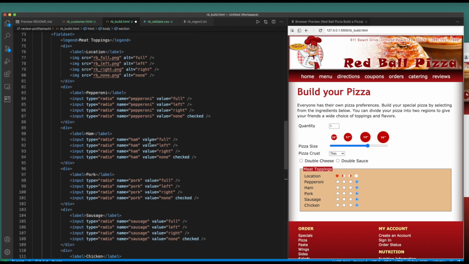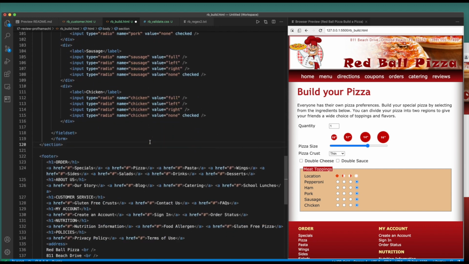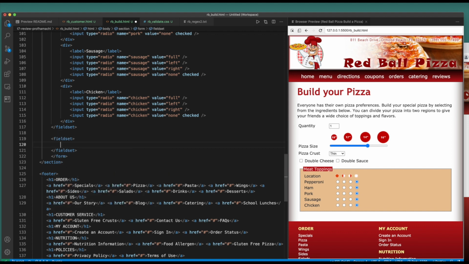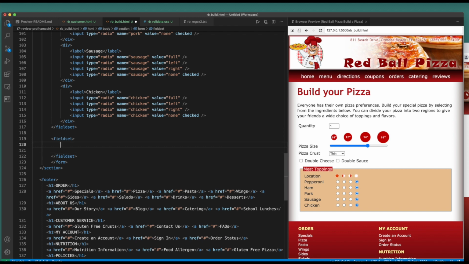Okay, good. Let's do another field set for vegetable toppings. So we come out here, let's start another field set. And this legend here, vegetable toppings.